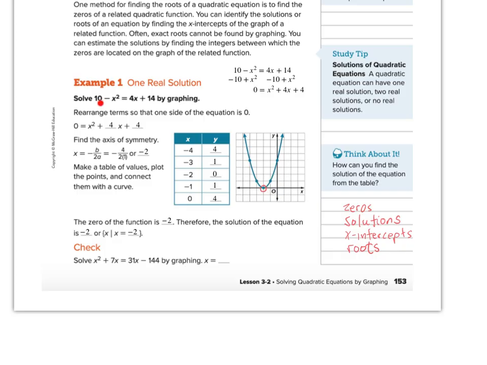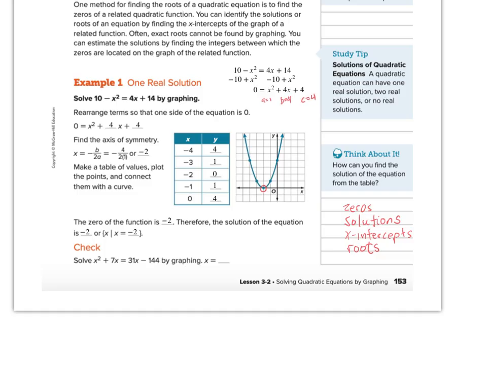Now, this equation has one real solution because it touches the x-axis at the vertex. They calculated the vertex. Turns out that is where my vertex is a minimum point, so that is my one solution. In order to get this into a quadratic formula to where we can use that process, we had to get it into standard form, ax squared plus bx plus c equals 0, and that's why they moved everything to one side, and they got x squared plus 4x plus 4. And this would be my a equals 1, b equals 4, and c equals 4.